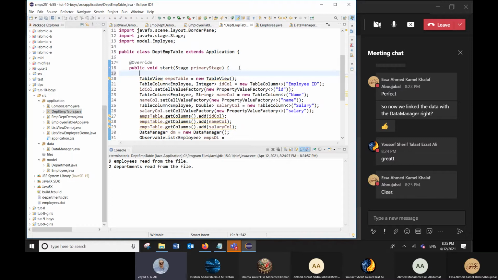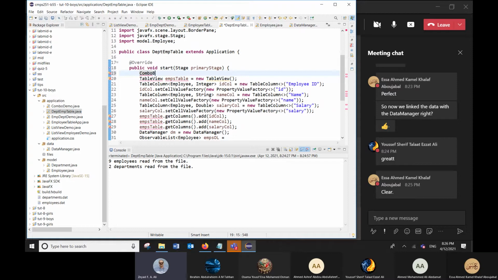Now we are getting all the employees here. So you know what I'm going to do right now, right? I need to get all the department names. We will use the code, for example, and then we change the data in the table when the combo box item is changed. Let me make a combo box here.